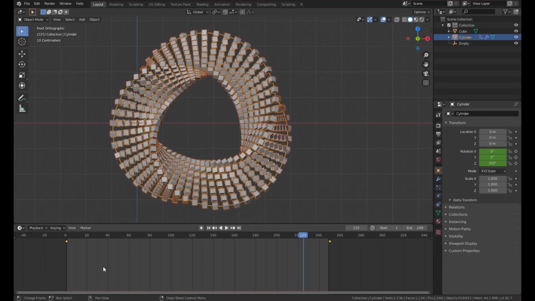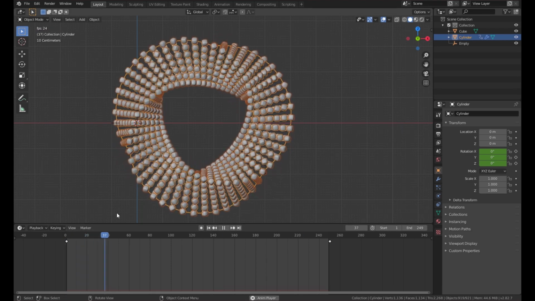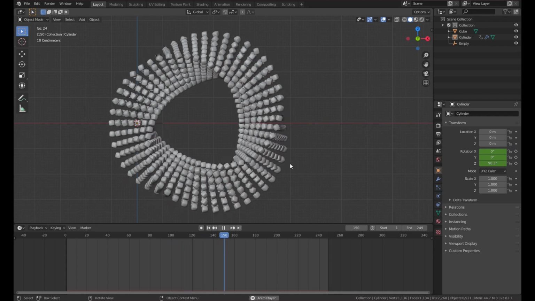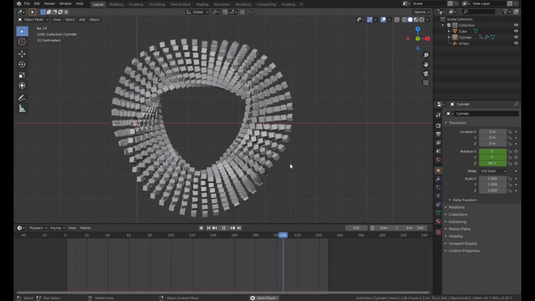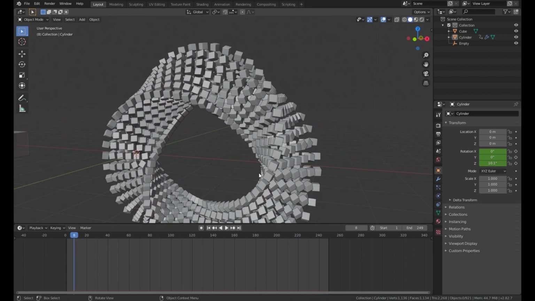So to do that, just select every keyframe in the timeline by pressing A while hovering on the timeline, and press V and choose the vector option. So it just changes your interpolation type. Cool. So now it has a constant speed. So we have our animation and our Mobius strip.